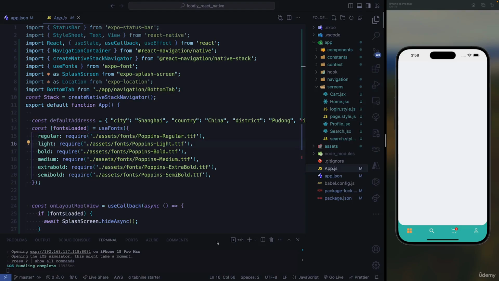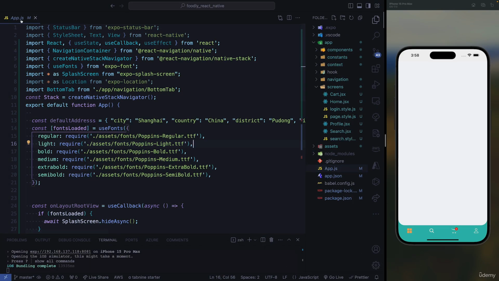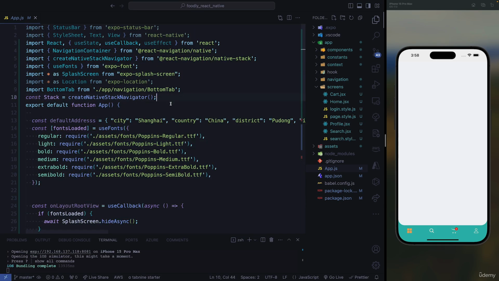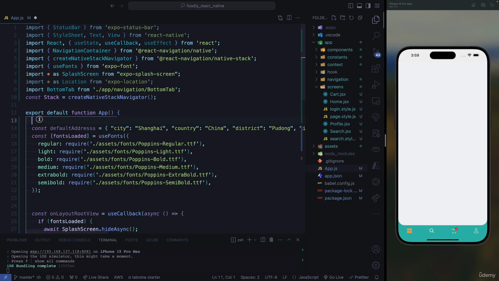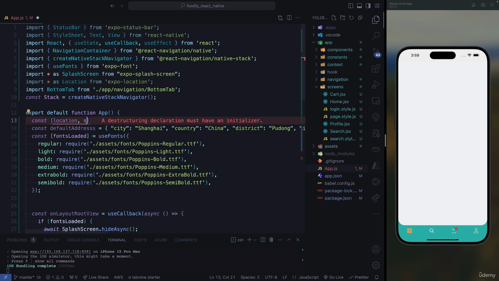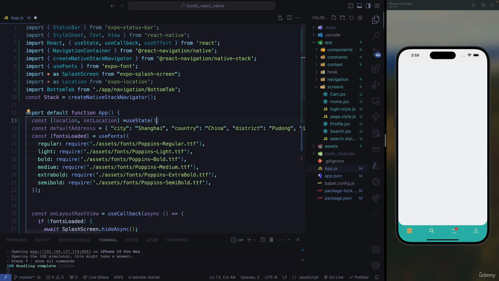First thing that we need to do before we start working on our home page is to get our location. We need to get our location in our app.js. So right here at the top, we need to create some state variables. We're going to have quite a few. The first one that we're going to take care of is location, and set location. Here we're going to use state, and our initial state value is going to be null, like that. So that's going to be our first.